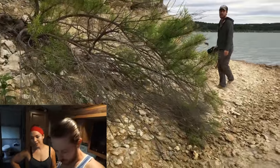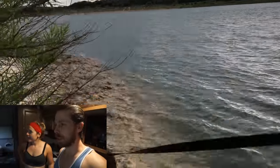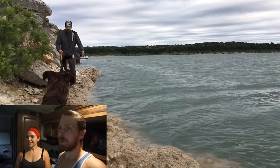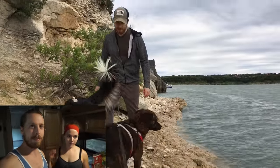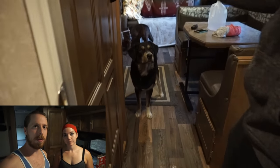It was really nice. The dogs. I tried to get the dog in the water, but it was not really an opportune area. Opportunistic area. Yeah, but I think the biggest thing that I like about this is just being home. Everywhere we go, let's go home. Oh, we're here. And it's awesome. I'm really excited about future travels. Still a little nervous about the actual traveling portion, the driving, the tires, all of that. The tires are still a thing for us, even for me a little bit.